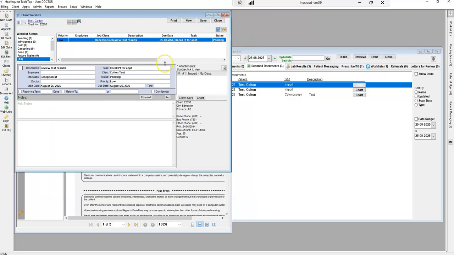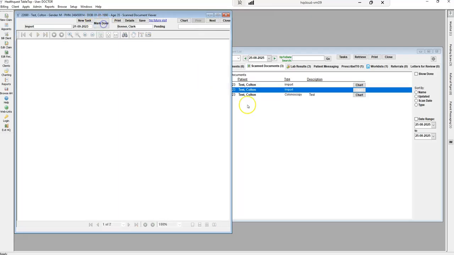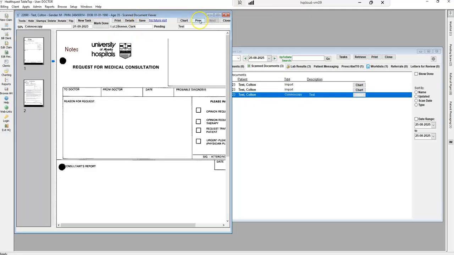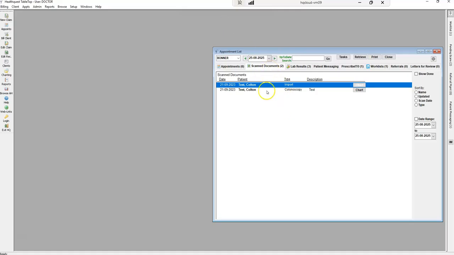You can close out of that and close out of that. Now that you've sent that task, you can click mark this as done and it will disappear from your list and move on to the next scan for you to review. And you can do the exact same again. You can scroll through them as well like this if you need to. So we'll close out of here. Now you can see that scan has gone. If you want quick access to the patient's chart, you can click on it. There's also a chart button in the Scans Review window.